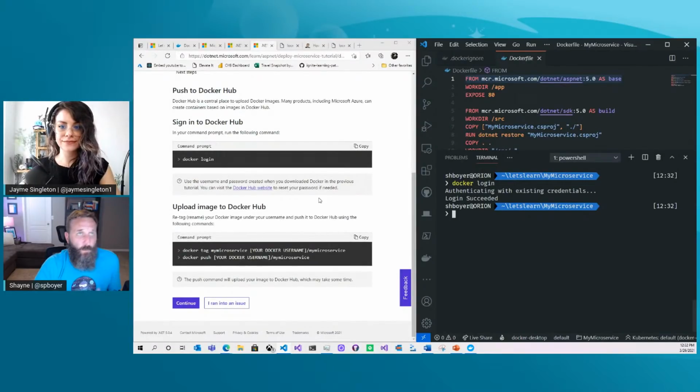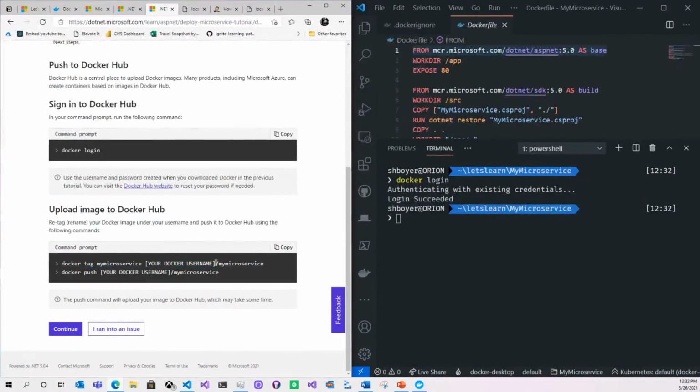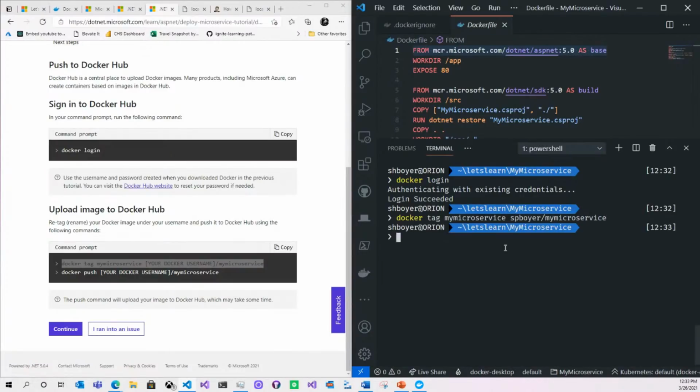Now that we're logged in, I can tag my image with my Docker username and the repository of where I want it to be pushed. In this particular case, it's my microservice. Let me copy that first one because it's more than I want to type. And my username, again, think of code repository, same idea. And hit enter.